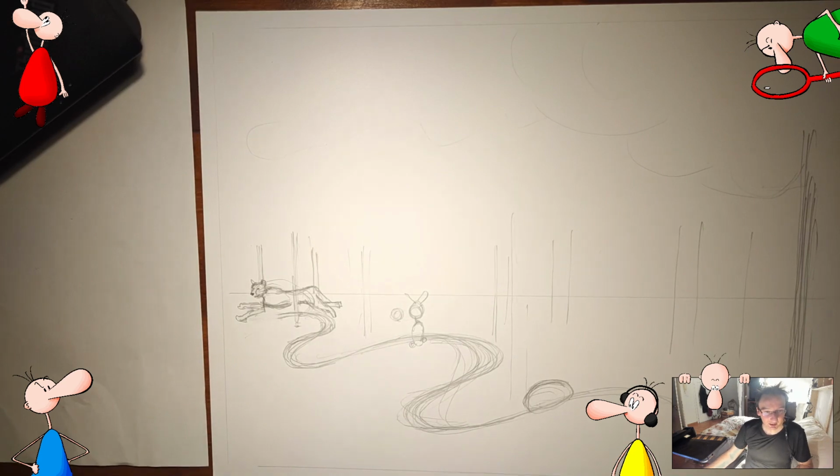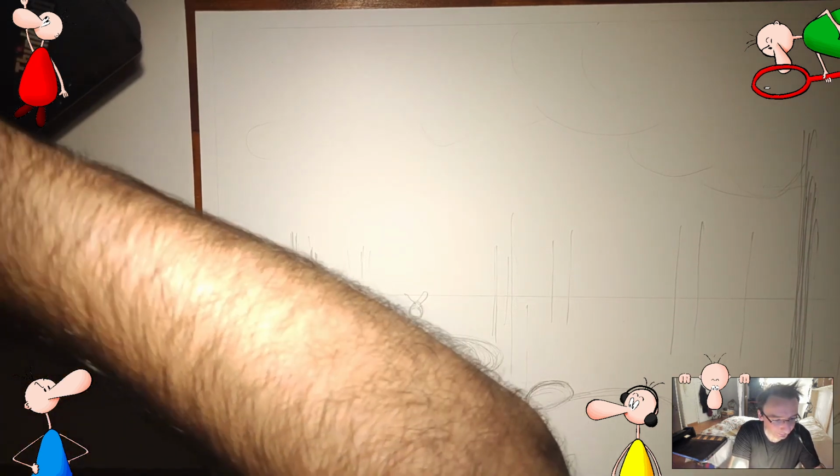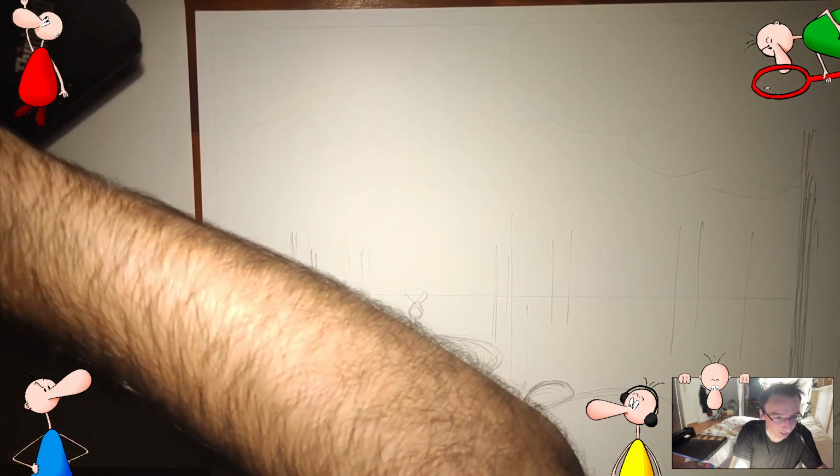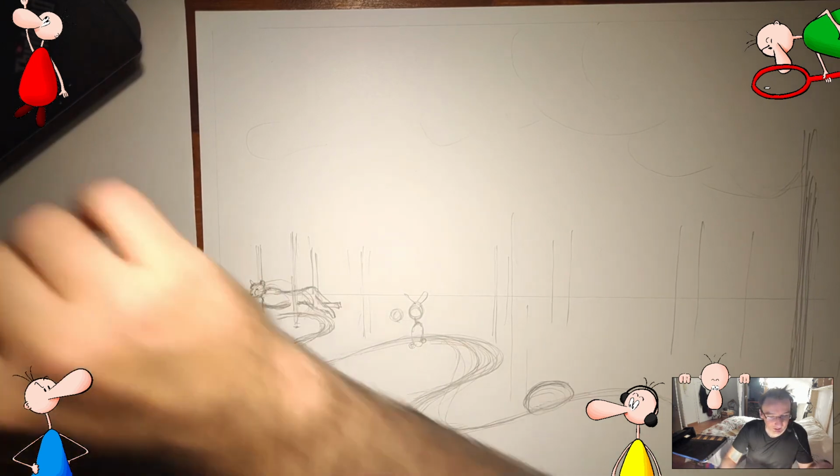Now we have a hare or rabbit. Let's see what that looks like. Don't want to make one that's too realistic.